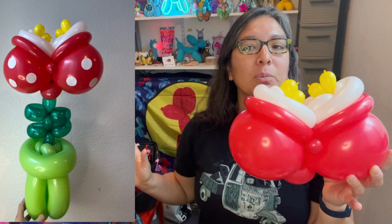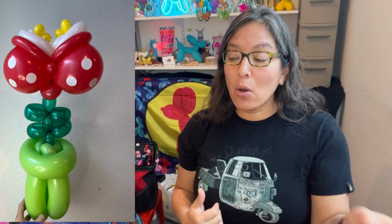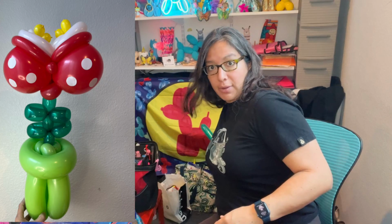We are here. Let's now move to the stem. And the thing is, better 260. Find it right here. This is my darkest green. It's an emerald. Emerald, you know, jewel, see-through. So it can be any dark green, okay?